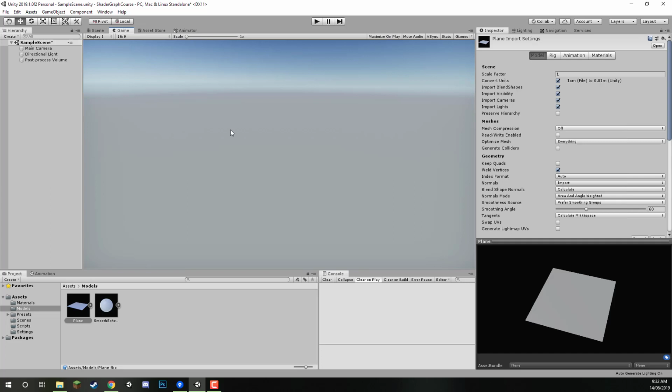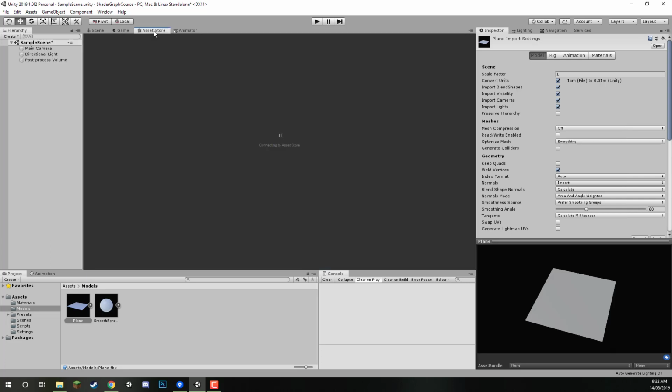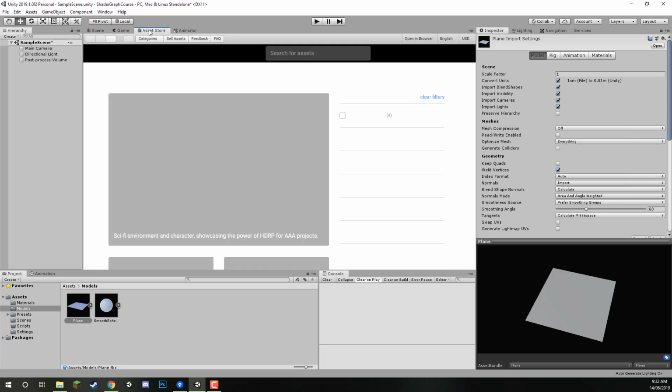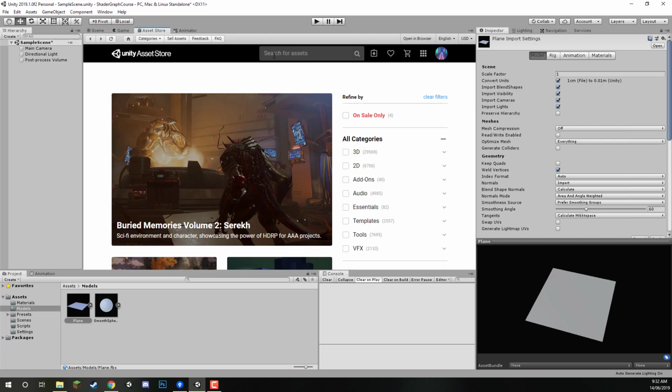If you already have models that you want to use with these shaders, then feel free to use them. But for us, just as an example to show off the various different shaders, we are going to import a model from the asset store. So let's go on there. There are many free models on the asset store, but we are going to use Unity's Robot Kyle, which is a part of their Unity Technologies publisher page.